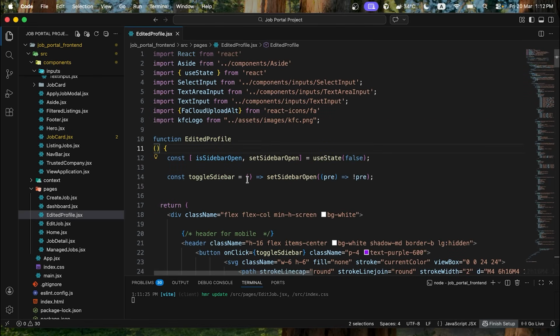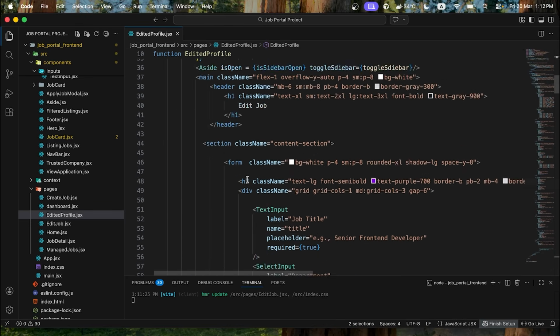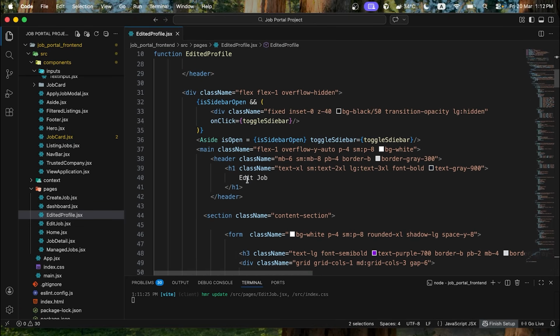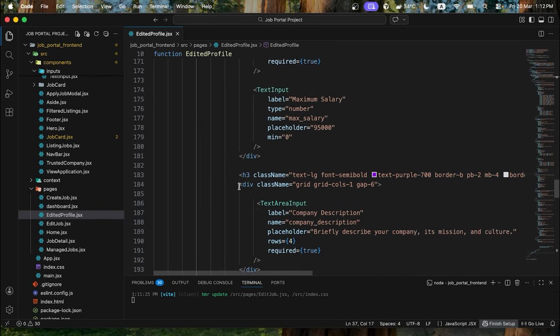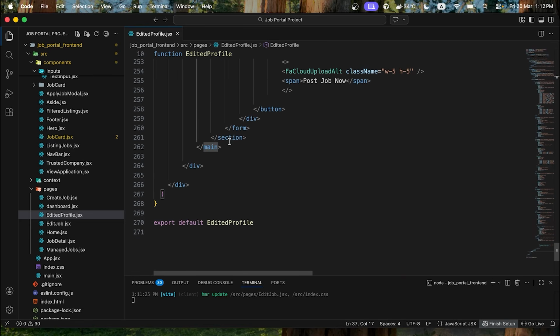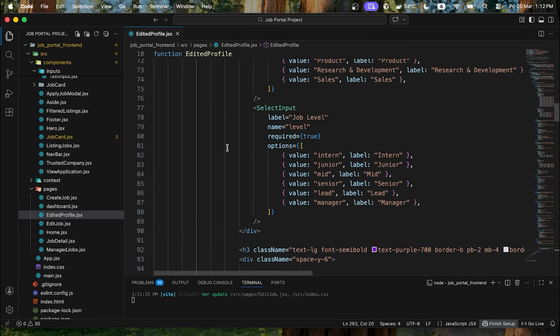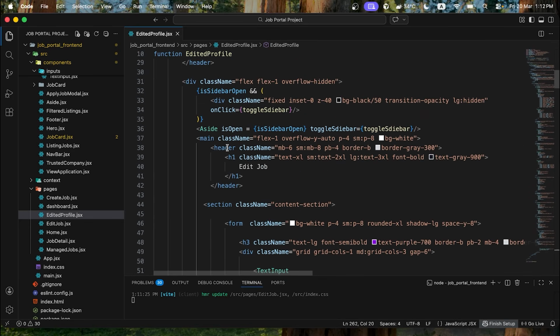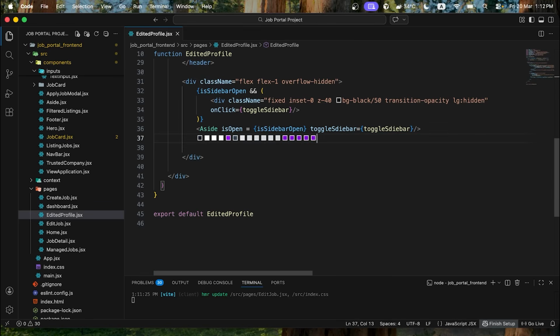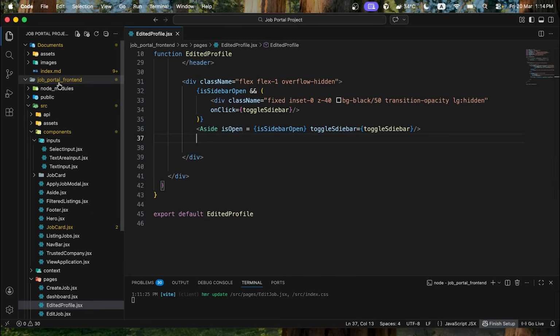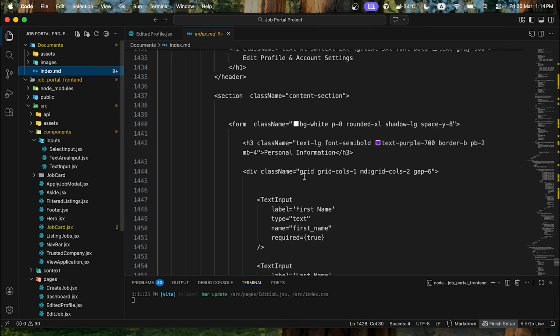Edit profile. Okay, and then scroll down, you see the main, so I'm gonna delete this main, right? I don't need this. Okay, after I have deleted main, then you're gonna go to the document and index.html right here.